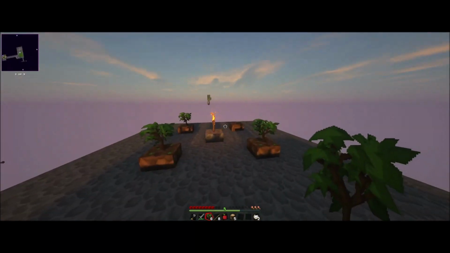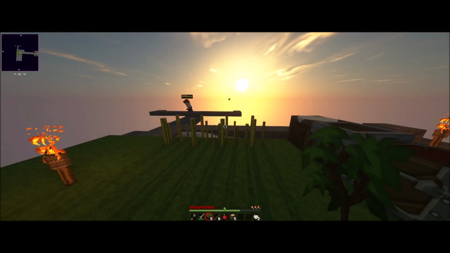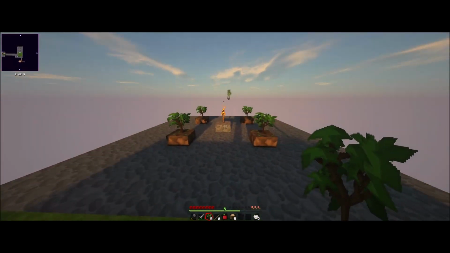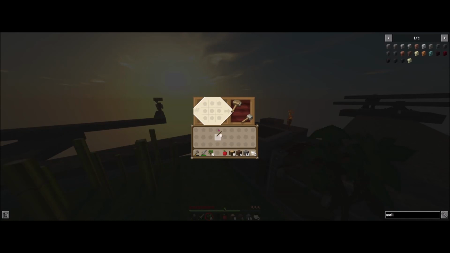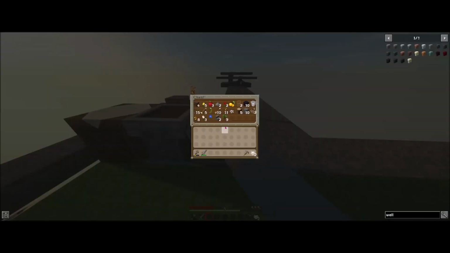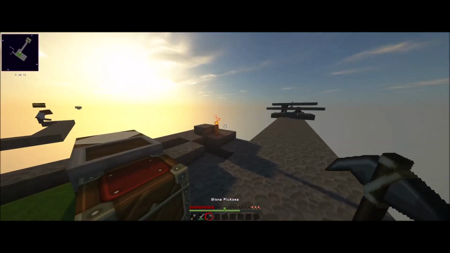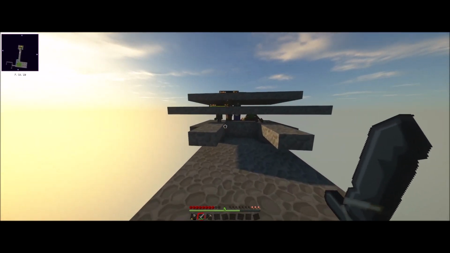There we go, I've got 6 spare saplings. 5 spare saplings. Nice. Do we have any spare? We do. 3, 4, 5, 6, 7, 8, 9, 10. 8. Yes. There's a baby zombie in there.